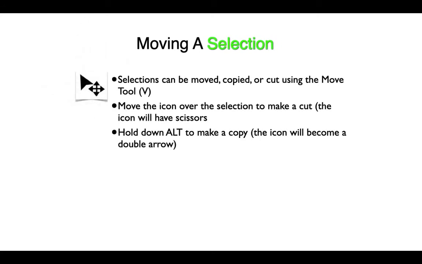Lastly, you saw me do this a couple of times with the ducky. Moving a selection, you move selections with the Move tool. The Move tool is the little arrow. To get to that, if you want to use a shortcut, it's the letter V, or it is the topmost tool in your toolbox. Once again, this allows you to move something that you've already used, or will allow you to cut it out. Or if you hold down Alt, it'll allow you to make a copy, like I did with the bill. Let me show you that one last time.